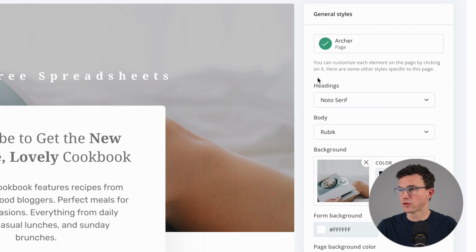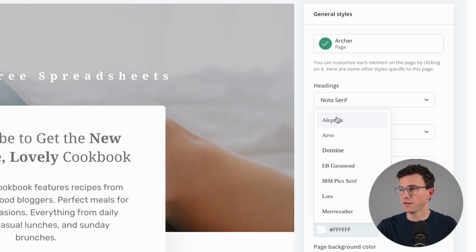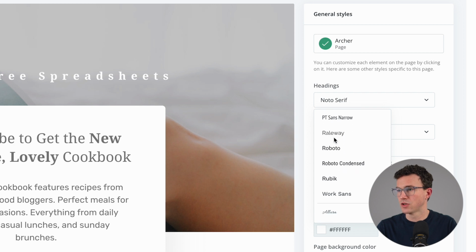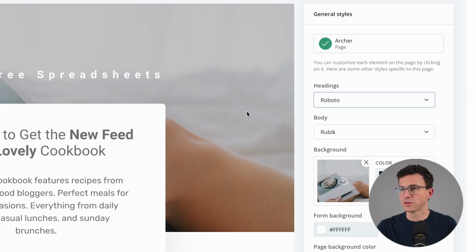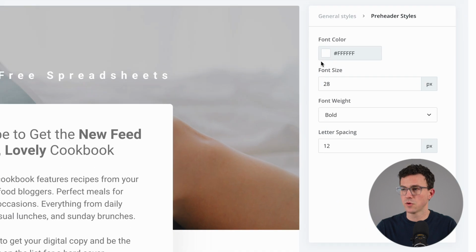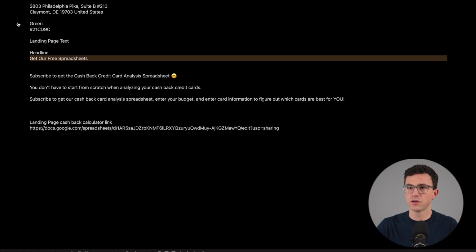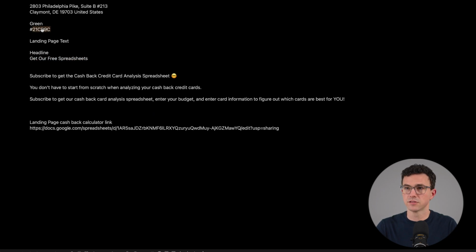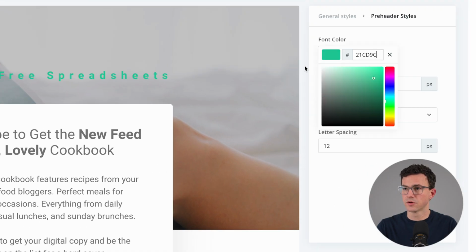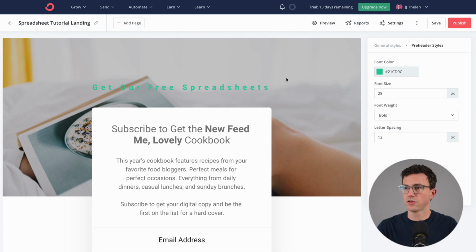And if we go to general styles, we're going to be able to update the font. So if I want to change to something else, so for example, where is it at? Roboto. So we have this as well. Instead of white, you're going to see in a second, we're going to use the green for Greater Than Enough, which is that number here. Don't worry, in a second, you're going to be able to see it much better.